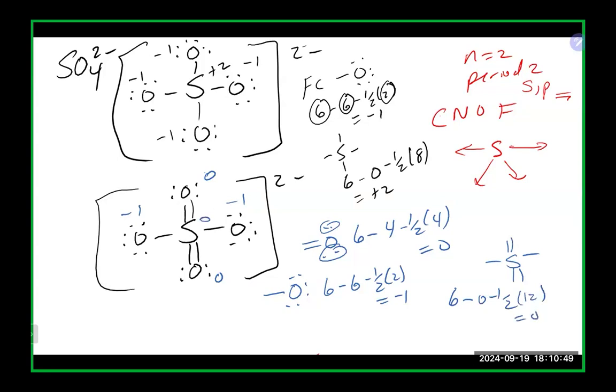Based on formal charge, which is actually the better structure? In this case, it is the Google one that's the better structure, even though you shouldn't have ended up that way. If you were drawing this based on formal charge, this one is a better structure, which is why it's on the internet, because it minimizes the formal charge to zeros and -1s. But if you just follow the regular rules of drawing a Lewis structure, you would end up with the top one. This is a situation where you could use formal charge to pick between structures and choose the better one. Any questions on that?